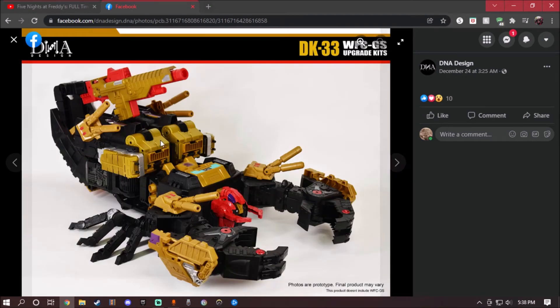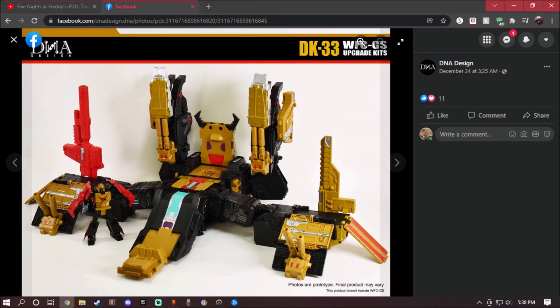On his beast mode right here, you can see his blaster is the stinger of the scorpion. The shield piece disconnects to transform into part of the pincers. And of course, with the cannons, you put two right there, two right there, to give it more firepower. It does have some hinges and swivels that you can see. Even with the beast mode, the part of the gun disconnects and becomes like that. That looks amazingly well, what DNA Design has created it for.